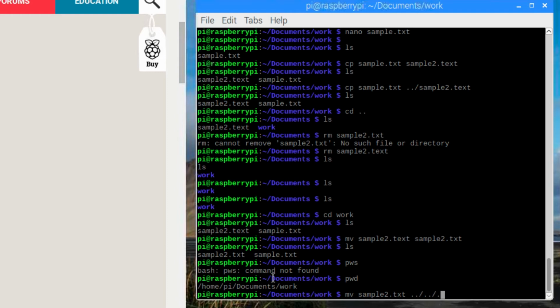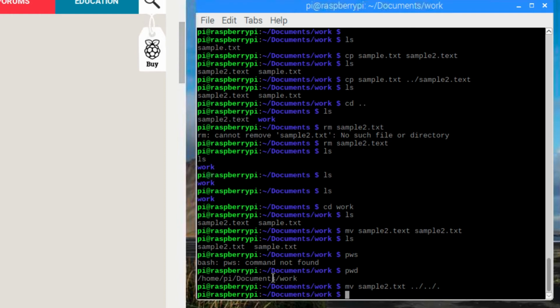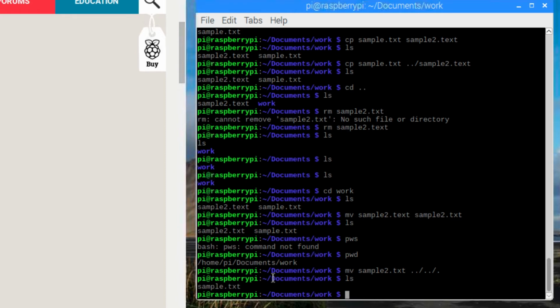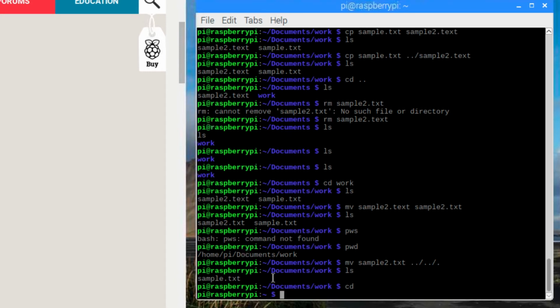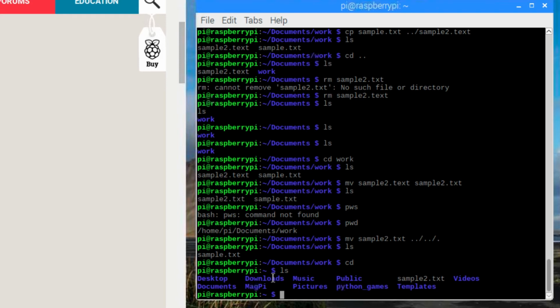Let's do this one. This means now we will move it to Pi. So we do that. It's gone to Pi, because if you look here, it's not here. We want to go to Pi, cd, enter only, takes us to Pi, and then ls, you will find here is the file that we are dealing with.